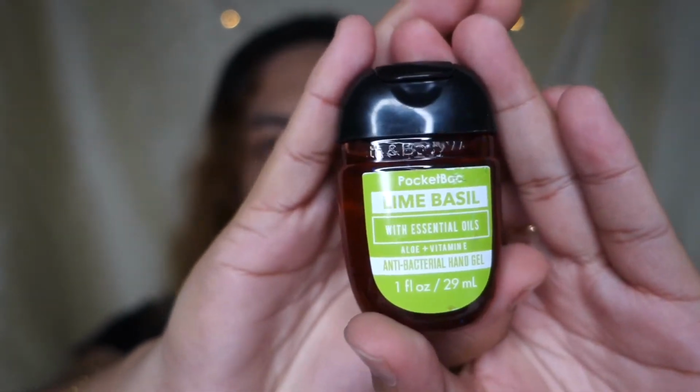So here's the packaging. Basil is a type of leaf, and I do love the smell of basil. It really smells like perfection, because of the combination of lime and basil. Oh my gosh, I cannot describe it, but it really, really smells good. I'm not overreacting. That is really what you experience if you smell this hand sanitizer, because these are not just common or typical hand sanitizer scents.